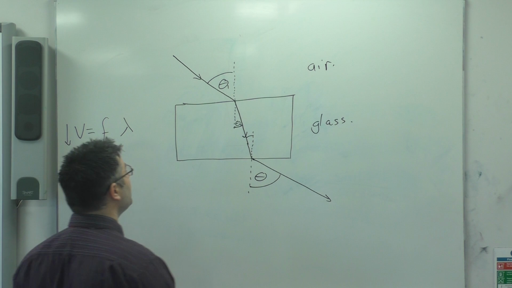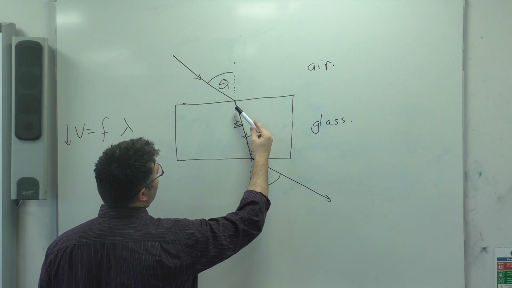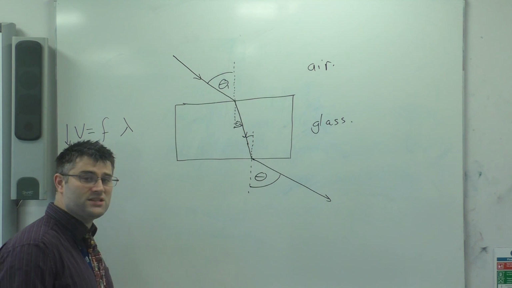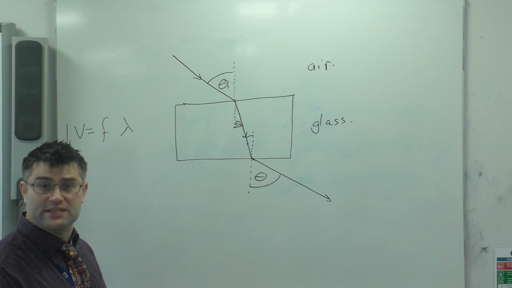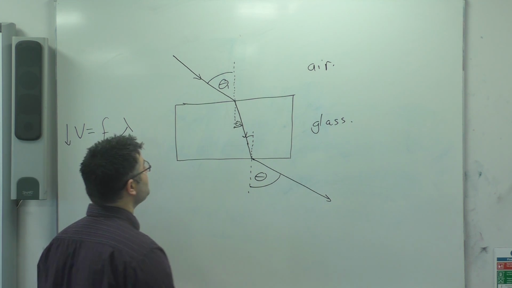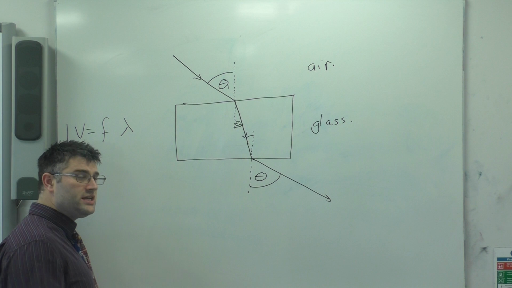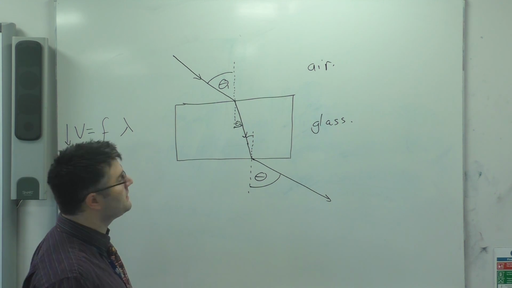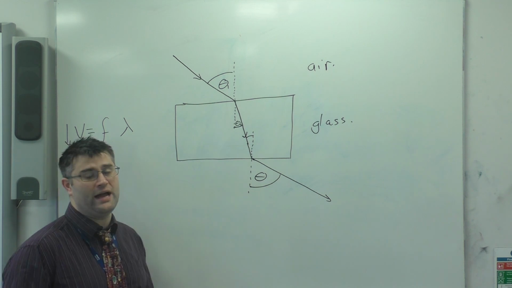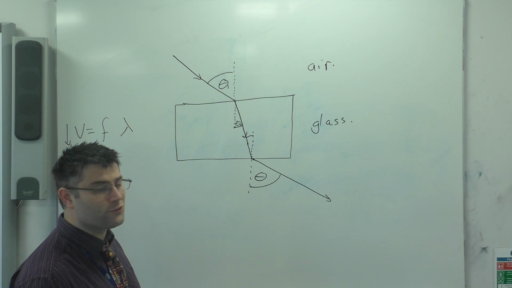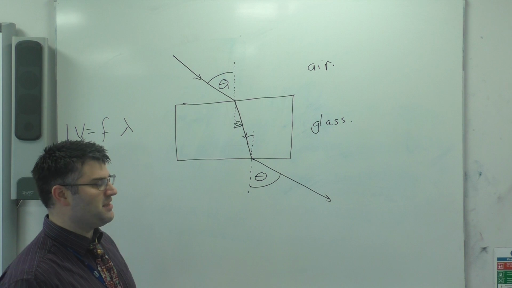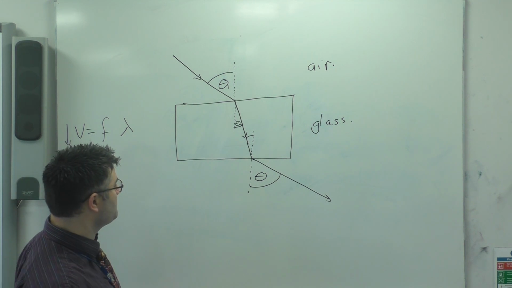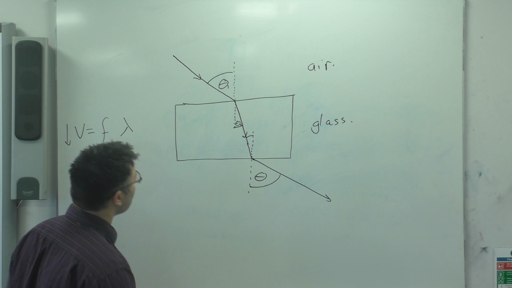That bunching up occurs at this boundary, slowly but surely. Because remember, light isn't a singular beam, it's a wave. So what we expect to see is what you'll see in your textbooks. I'll attempt to draw it here in a second. It won't be very good though. You'll get a better indication of it in your textbooks. It's very easy to view in your textbooks should you have one.